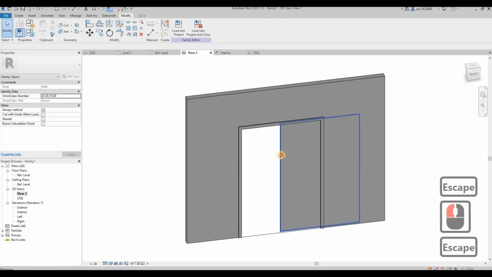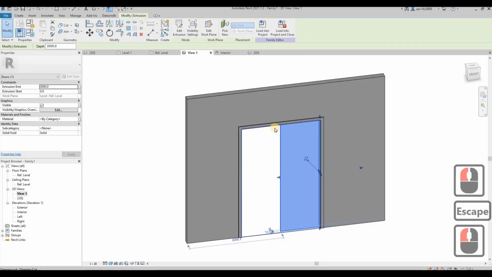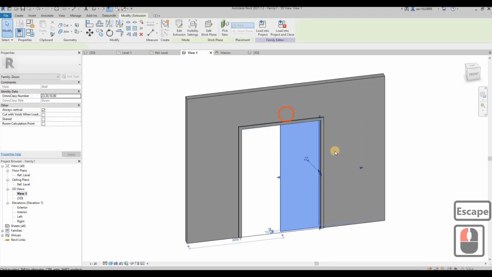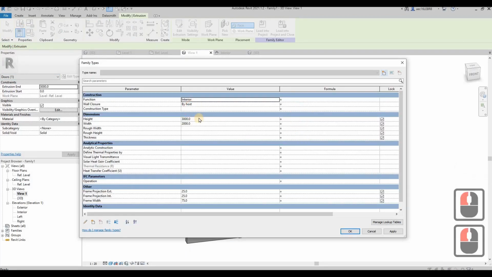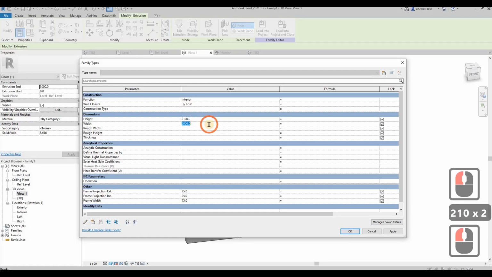Which is half sliding out and half concealed inside the wall, okay? The panel width also will change according to your setting of the parameters over here. So let's set the default height to be 2001 and then the width to be 700.